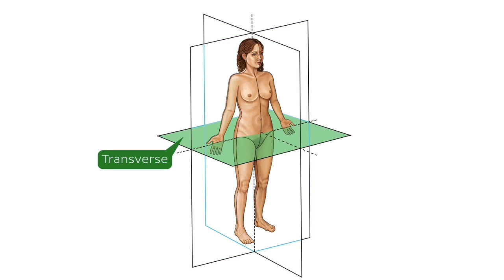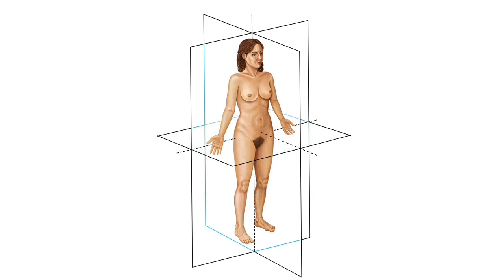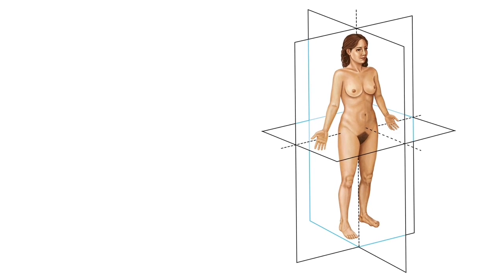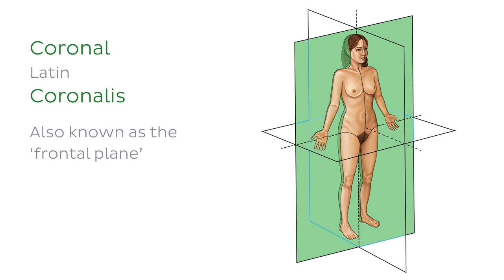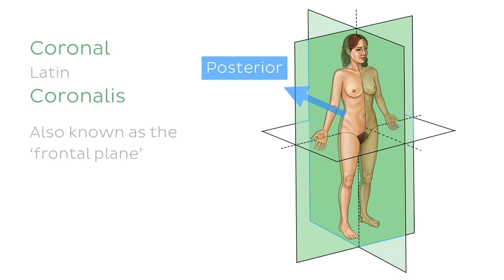And knowing these body planes is very, very useful when looking at MRI or CT scans of the brain and other parts of the body, as you often view these images in the differing planes. The coronal plane, which is also referred to as the frontal plane, is a vertical plane that sections the body along the antero-posterior axis, meaning it divides the body into anterior or front and posterior or back parts, as you can see in this image.